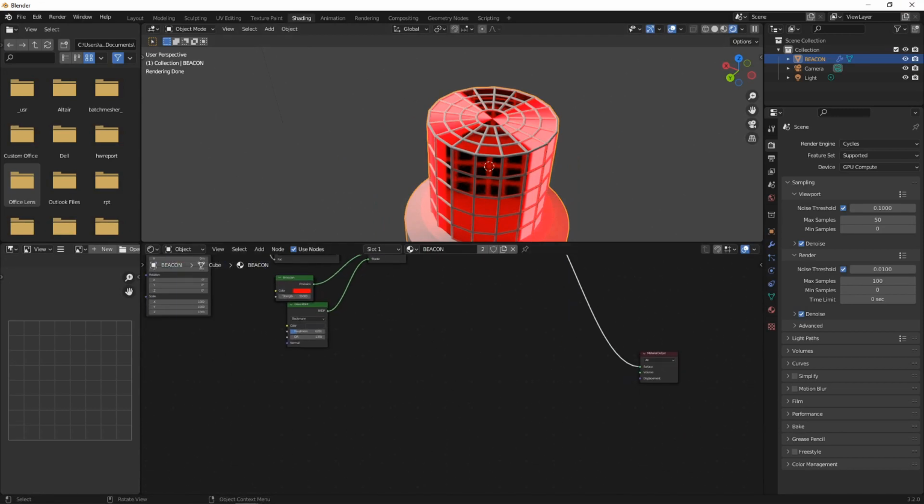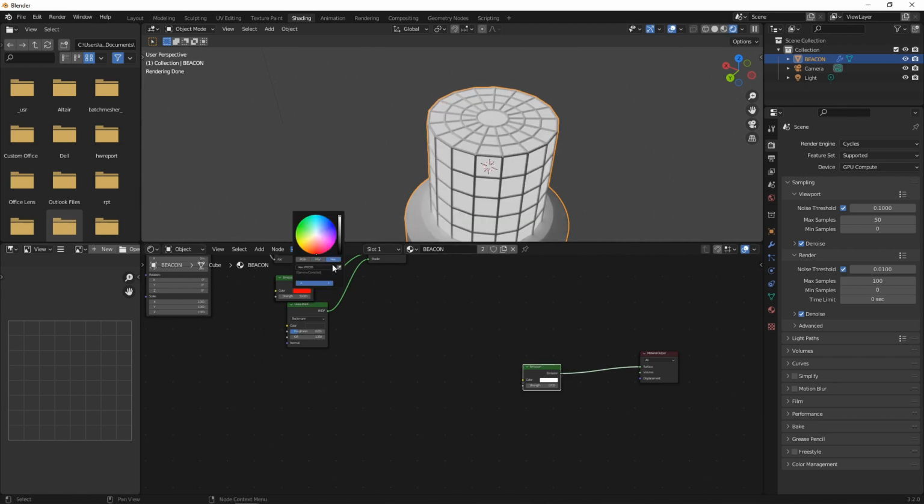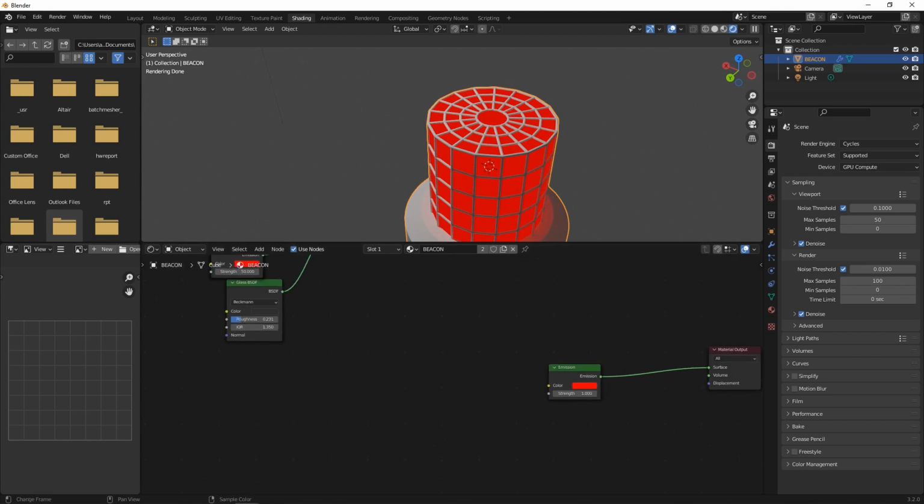Okay. So to do that, what we're going to do is let's disconnect this in its entirety and work on it by itself. And what we want to do is do an emission, plug that into there. In fact, what I should have done really is just copy this one. But what I'll do is I'll copy the hex code because we want it to be the same red. So it's like that. It's looking good. You can see there, all it's done really is just illuminate this. So we want to muck around with it and only tell it to work on that central bit.